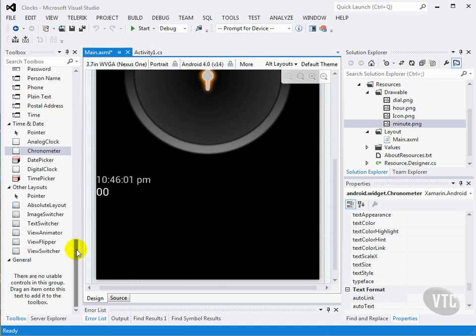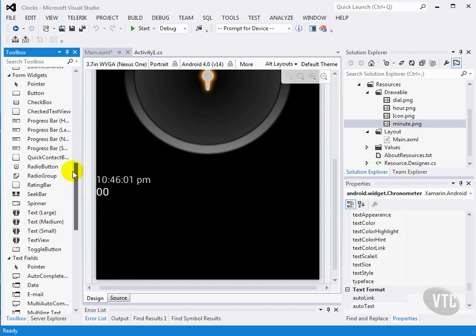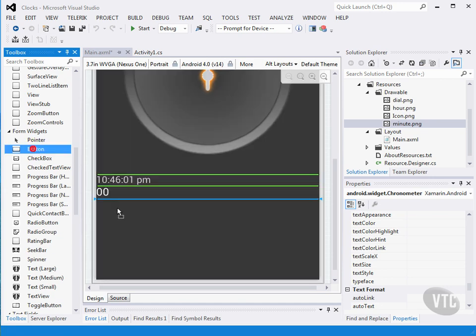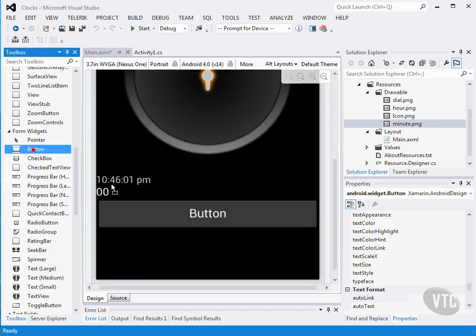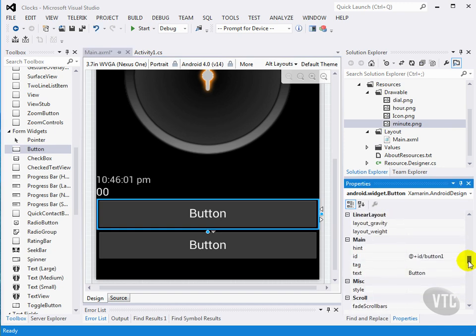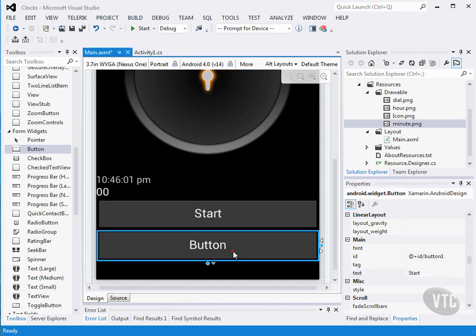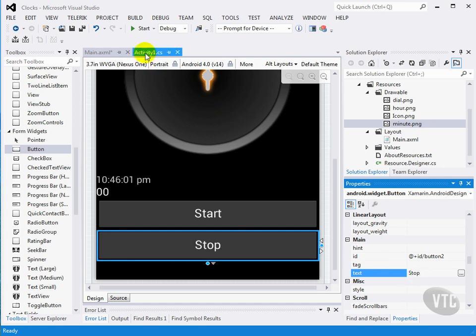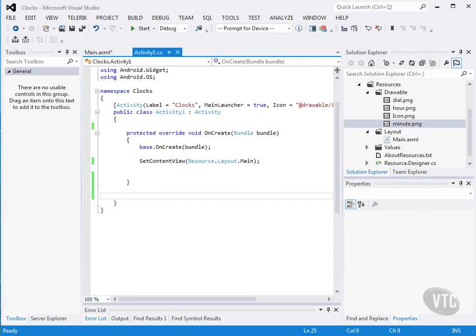I'm going to add a couple of buttons for a start and a stop. And a little text so we don't get confused. And we need to hook those buttons in code.